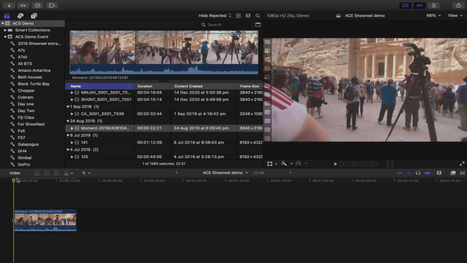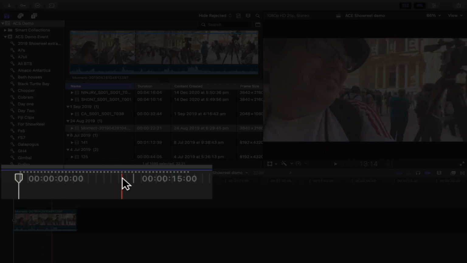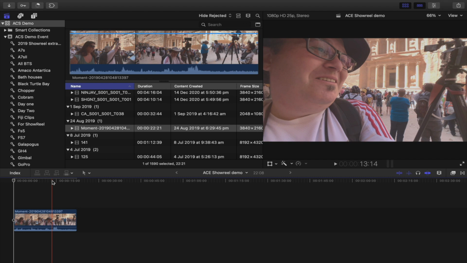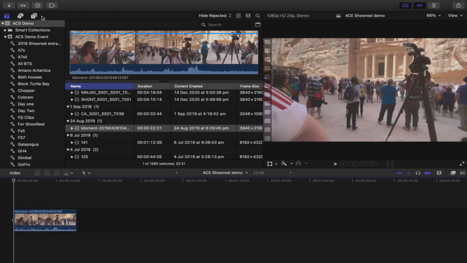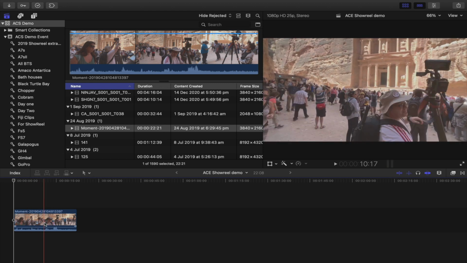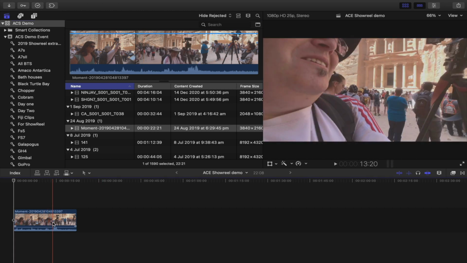Now you'll notice that there's a little bar of dotted lines across, and that means that this hasn't been rendered yet. And I've got background rendering turned on. So when I stop moving my mouse, you'll see in the top here, this little circle starts spinning, and it's spun so fast you couldn't even really see it. And that's now rendered. So that's now created a ProRes 422 version of this clip in my timeline.